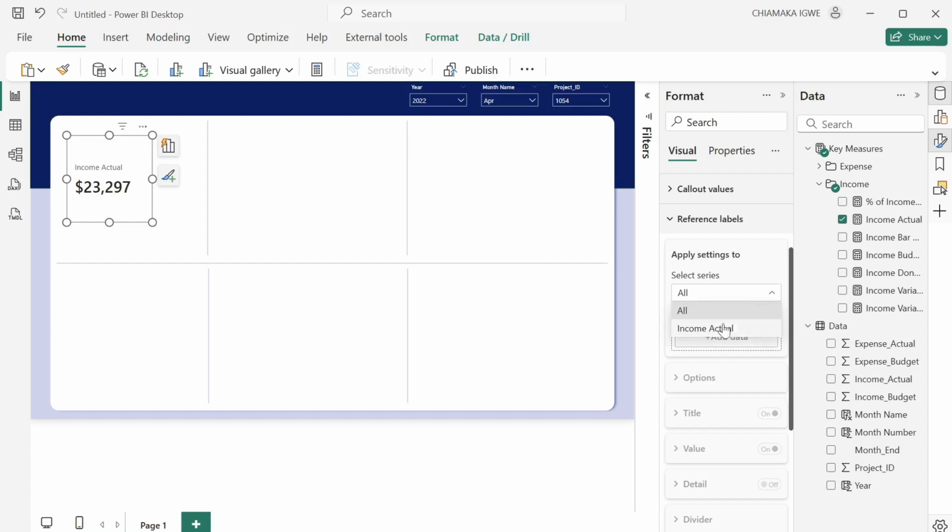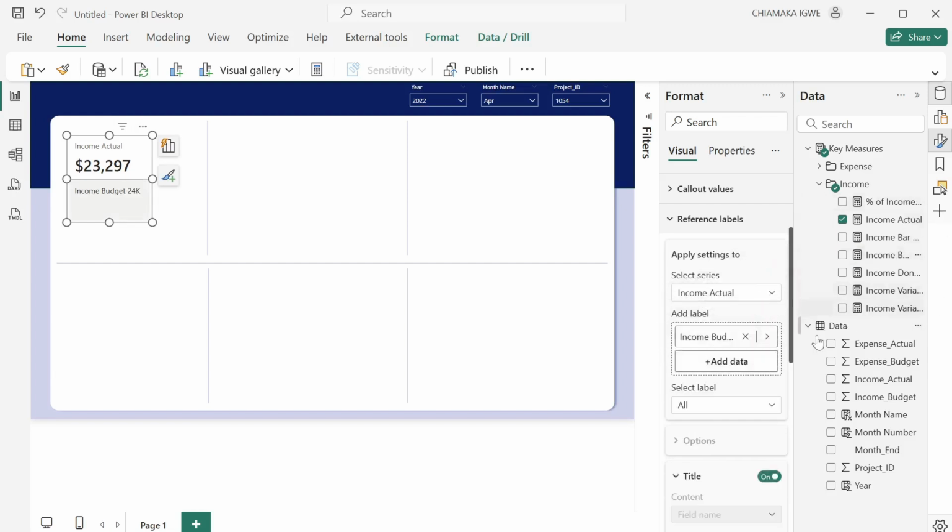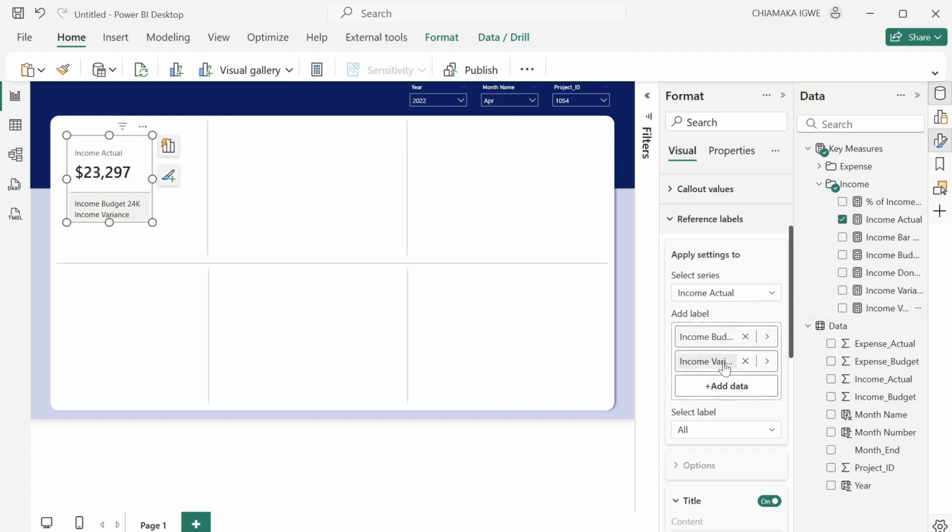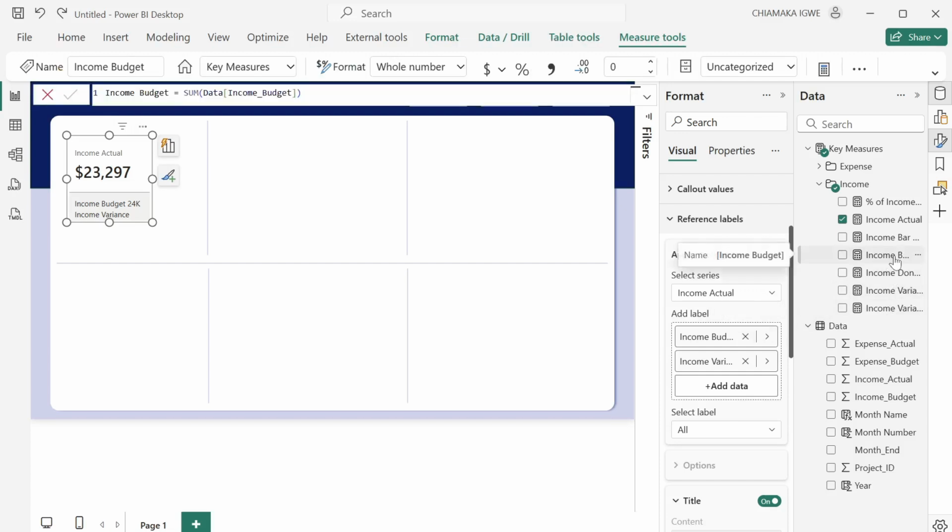So I'll select income actual, then select income budget, add also the conditional formatting to it. For income budget, we will change the format to currency as well.